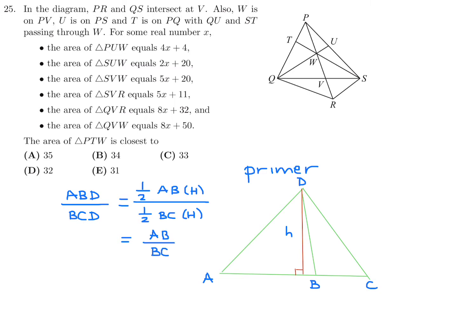So in any kind of situation like that, all we really need to do to figure out the ratio of the areas of the triangles is look at the ratio of the bases, AB over BC. And that's it. If we're told the ratios, like if I was told that this AB is equal to 2 and this BC is equal to 1, then it becomes even easier, 2 over 1. So that is the primer I wanted you to learn about. So now let's tackle this guy, and of course I'm going to blow it up a little bit.